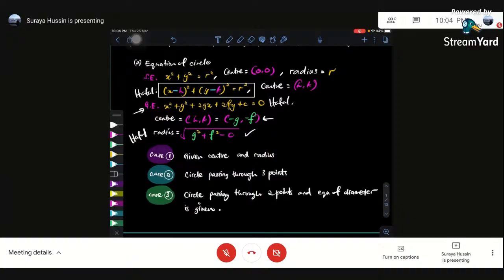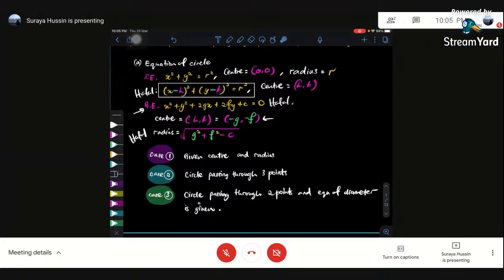Sangat penting. Nampak je macam, is it penting? Yes, it is sangat-sangat penting. You mesti hafal formula ni. You mesti ingat radius di sini hanya merujuk untuk GE sahaja. You know, you guna formula radius ini apabila you ada equation ni yang agak panjang ni. But actually, SE ke GE ke itu adalah cara penulisan. Jadi, dia sebenarnya benda yang sama. Dia adalah equation of circle. Cumanya, cara penulisan sahaja yang berbeza.